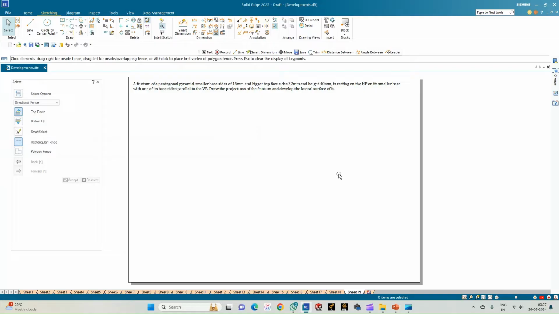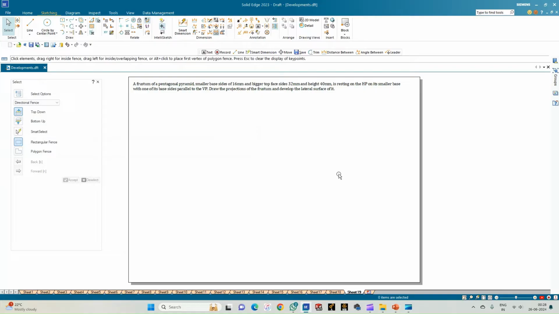So, if we look at the problem statement, we can understand that there is no data regarding the section plane which is going to cut the pyramid, but it is very clearly told that it is the frustum of the pyramid. So, which is understood that the frustum is nothing but the remaining portion of the pyramid which is left out when a cutting plane cuts the pyramid in a position such that the cutting plane is parallel to the horizontal plane. So, that portion of the pyramid which is left out is called the frustum. If it is an inclined position, then it would have been called a truncated portion. But here, the cutting plane has cut the pyramid in a plane which is parallel to the horizontal plane, and hence it becomes the frustum of the pentagonal pyramid.